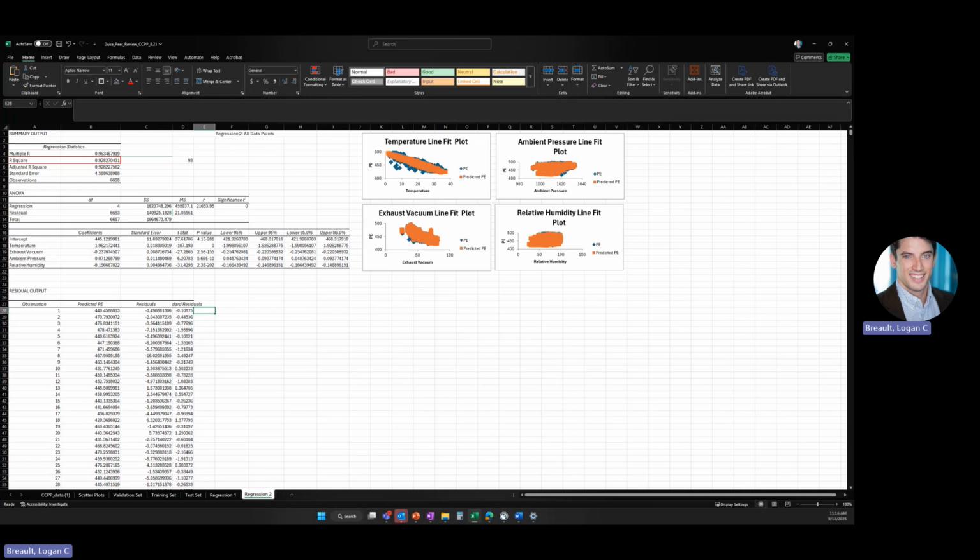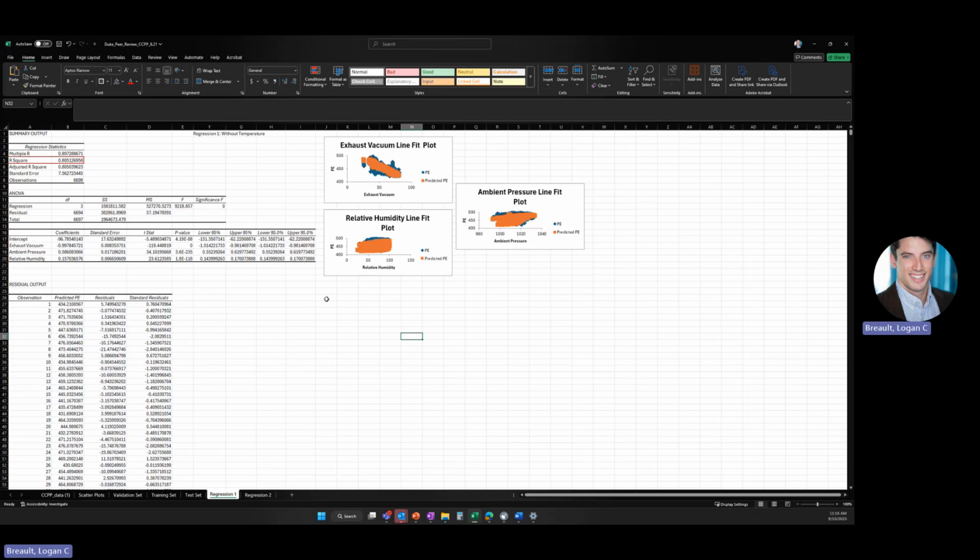For regression 2 here, you see a very high R squared, almost 0.93. I think that means there's a high correlation between all those inputs and the output that we're given. Scatter plots here show that the correlation is seen in scatter plots as well. Regression 1 is then without temperature included. As you can see, it's quite a ways off, which would lead me to believe that we should not be removing temperature as an input. But it's pretty unsurprising that you see almost a 10 or 11 point drop there.